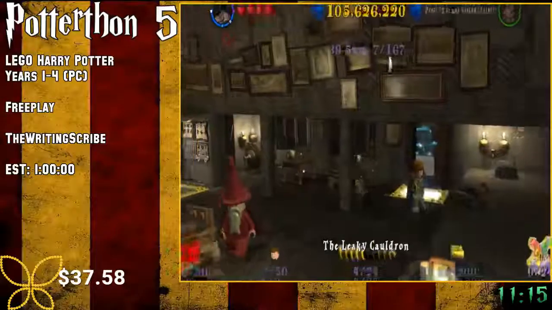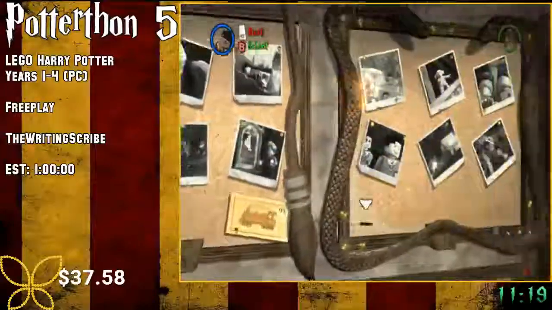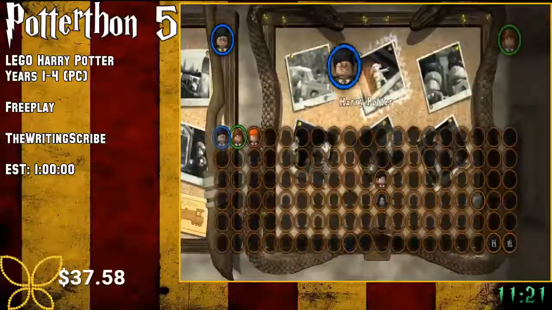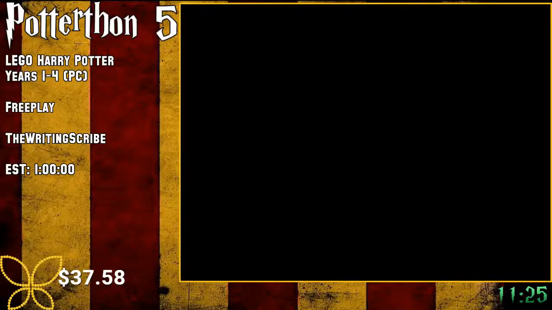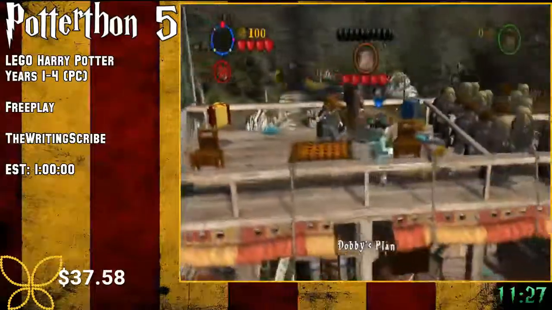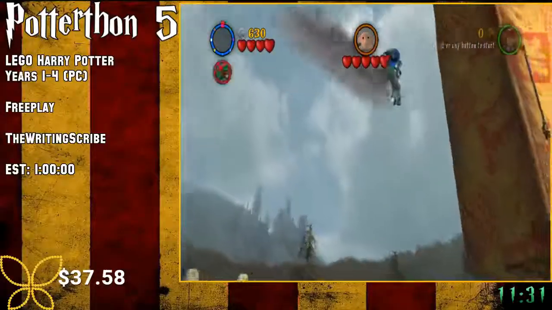Now, Dobby used to be a bit of an issue. There's a new strat going around that I found. It's highly inconsistent, so I'm not going to be going for it today. But basically what you can do is skip the first couple phases of Dobby by just simply bang jumping all the way over and Accio clipping to where the boulder is.